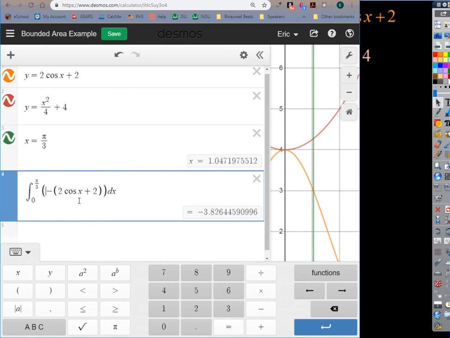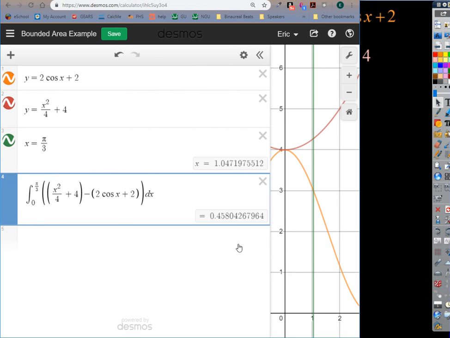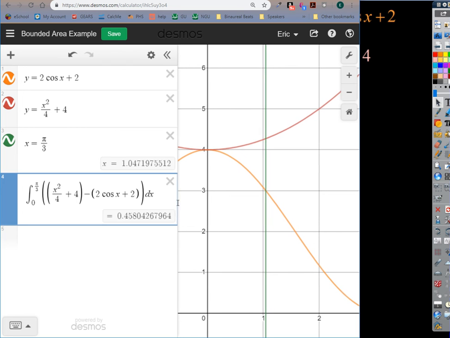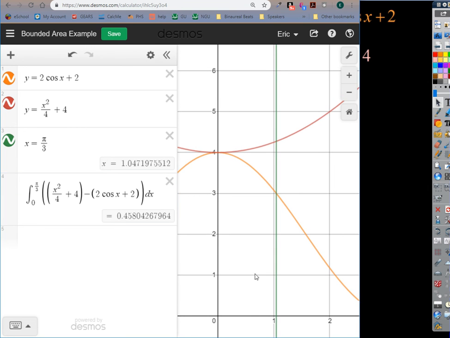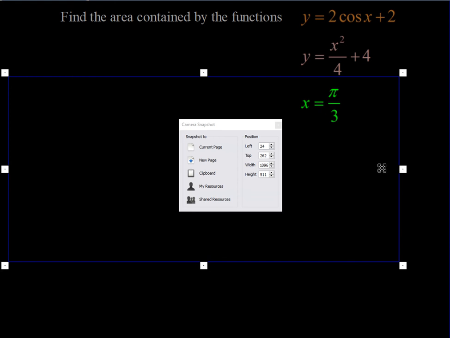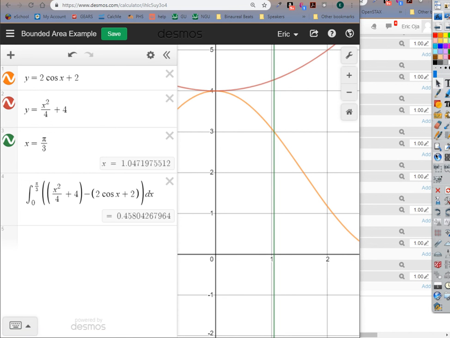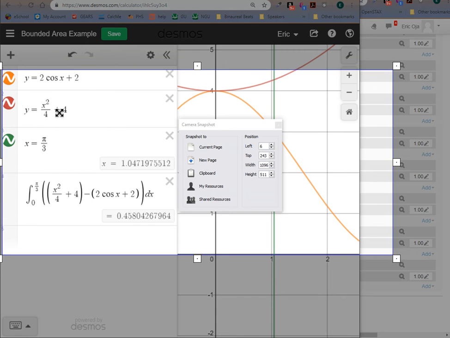There, this should be better. There we go. Okay? Make sense? Okay, once again, you guys can see that. Got the red function, area under the red function minus the area under the orange function. Now we could do all that fancy calculus, but in the interest of time, I'll leave it to Mr. Desmos.